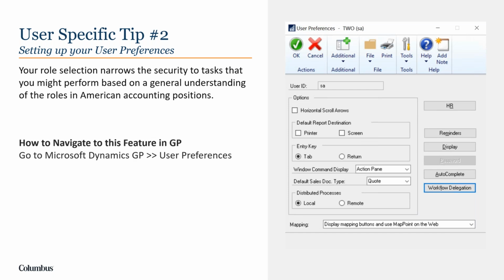So as a trick, to make those fields much more prevalent, let's say you want to bold them or turn them to a different color so that you remember as a cue that when you're in those windows, those are required fields that GP wants us to enter data for. This is where you can come in to set up your user preferences to indicate that. So I'm going to flip back over to my virtual image to show you what that looks like.